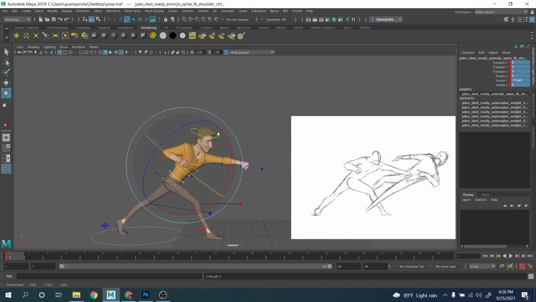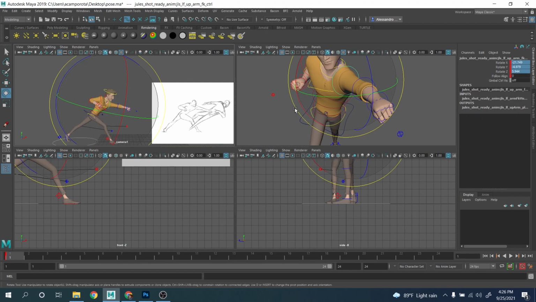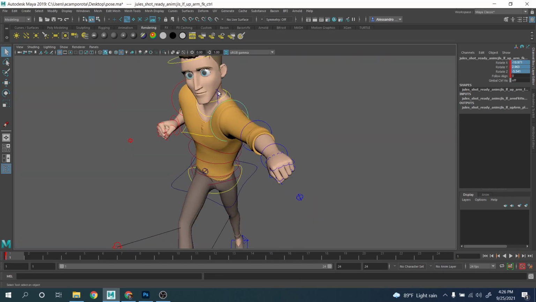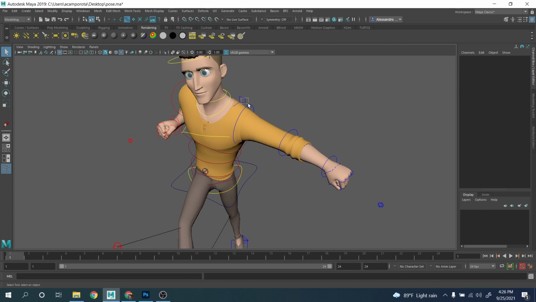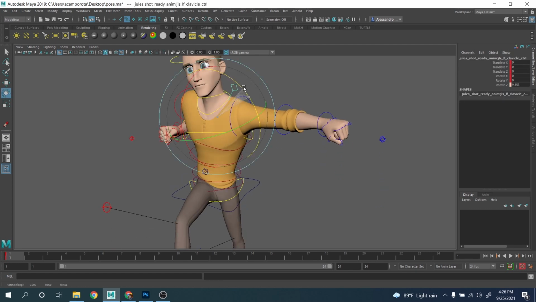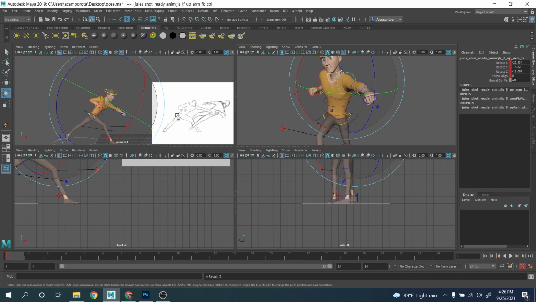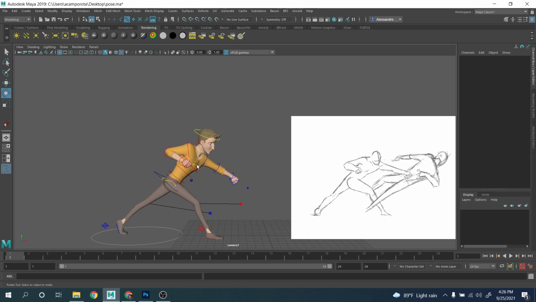Okay. Yeah, we need to find out what's the right posing. Those references are there to help us, right? But at the same time, we need to readapt things when we go in 3D, right?